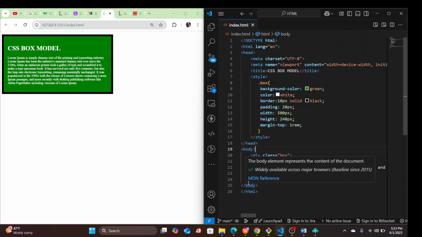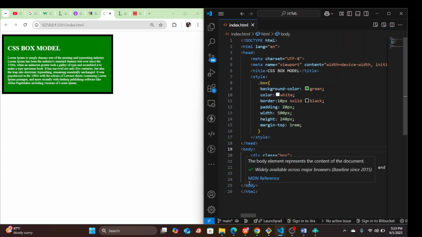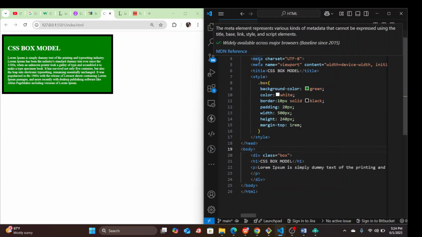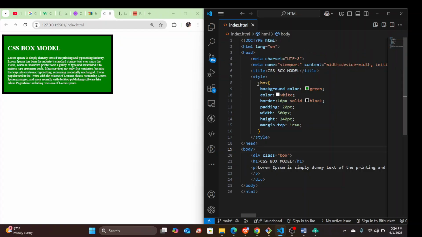So this is like a child. Now this is the HTML, right? The HTML has two children: the head section and the body. The head section has children, which are the meta, the title, and the style.